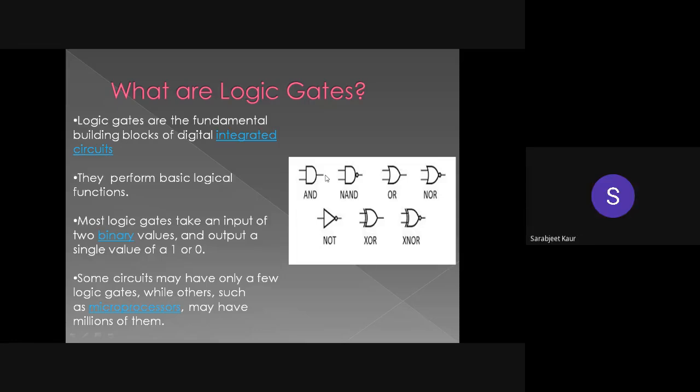Okay, let us look at this NOT gate now. So you see, this is called a unary gate. Okay, AND, OR, NAND, NOR, XOR, XNOR that you see here are all binary gates, whereas NOT is a unary gate because it only takes one input. Okay, it takes one input and it passes on only one output. Clear? So the number of inputs may vary, but the nature will always be binary. Clear?